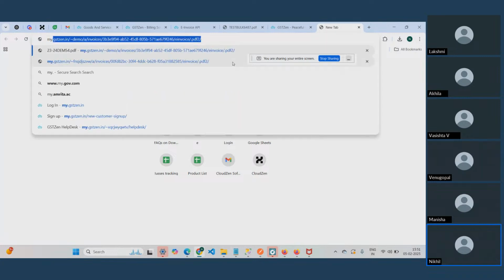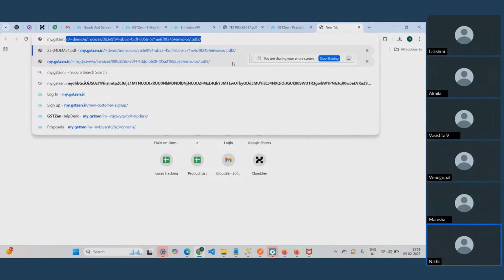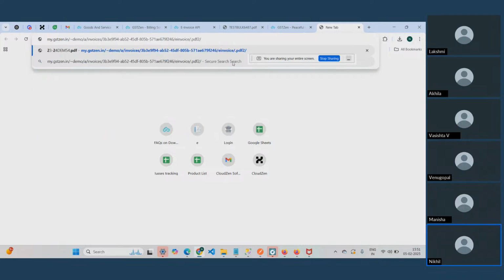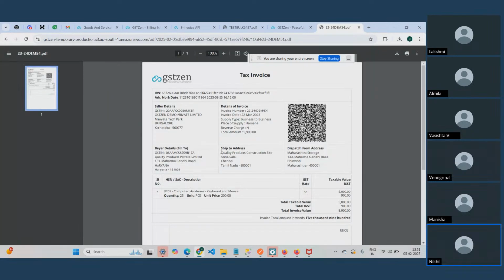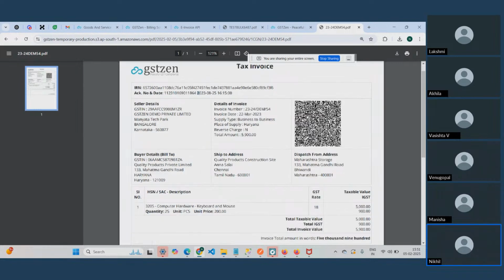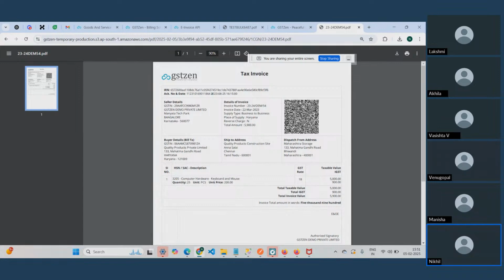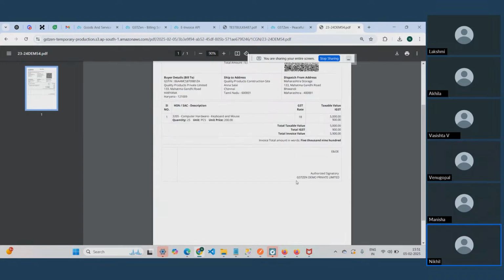So in order to see the print, we'll be using the prefix my.gstzen.in. We'll copy and paste that PDF URL, and you shall be getting the print of the invoice which got created. As you can see right now, this got created on this particular day within this time, and we have the IRN generated against it. And using the government application, you should be able to verify these details using this QR code.